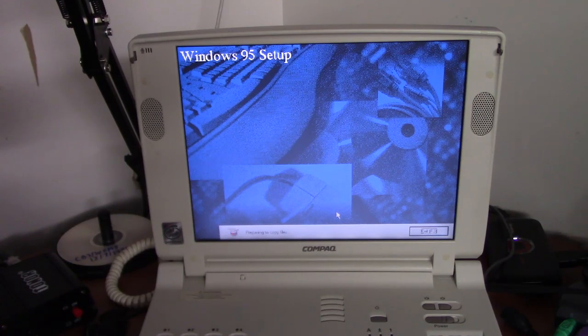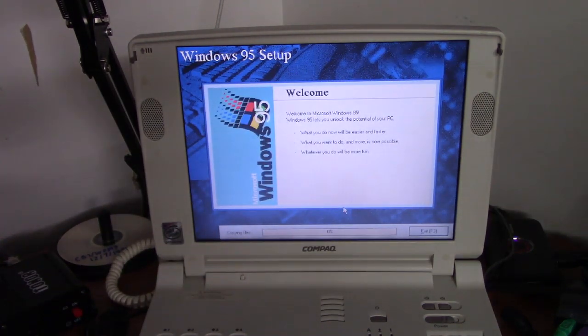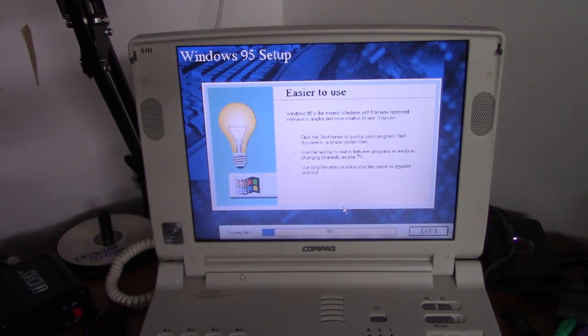This is one of my favorite Windows setup processes in the world because the artwork on the side here, I've always thought looked really, really good for some reason. Of course, it would look better if it wasn't stretched out like it is on this LCD screen. Another thing I like about Windows 95 setup is, unlike 98 and ME, it's a lot quicker. For some reason, 98 and ME, I guess because they're bigger operating systems, take a lot longer to install than 95. So, I'll just let it do its thing, and I'll resume the video once it's done.